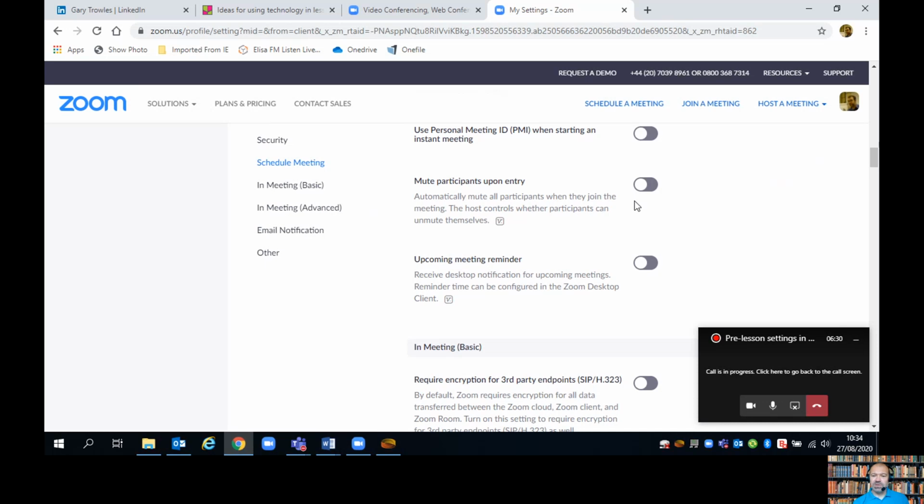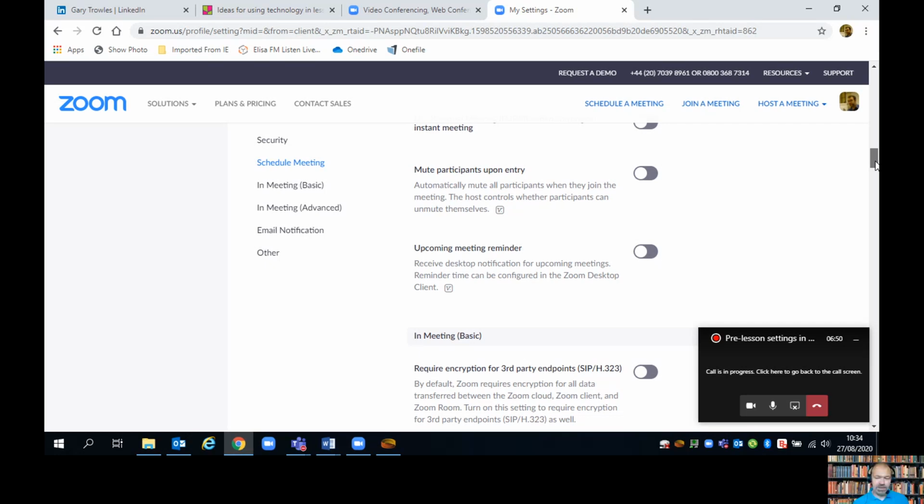This is an option, helps keep the room a little bit quieter, possibly. Mute participants upon entry. They can unmute themselves, but that's something they actively have to do. I haven't got a real strong preference on that, whether you have them muted upon entry or not. That's kind of a personal preference, really. So we'll carry on down again.